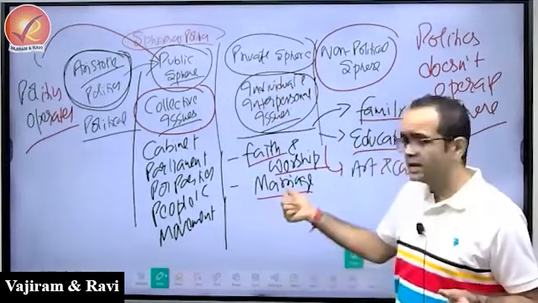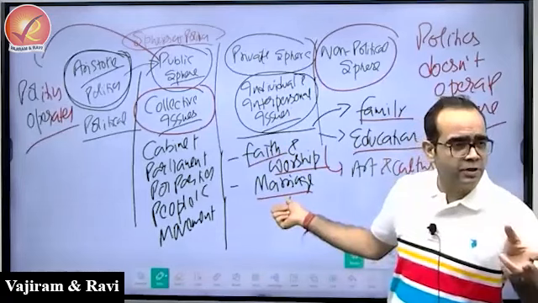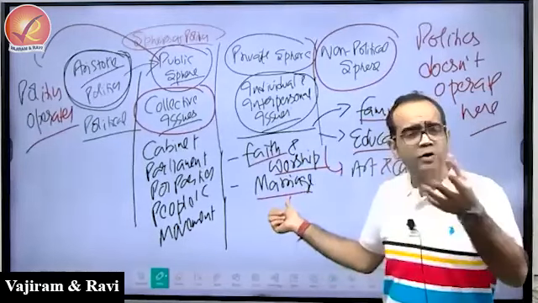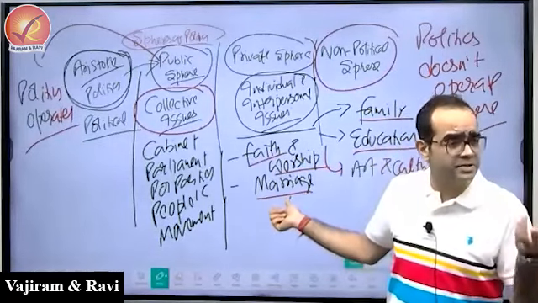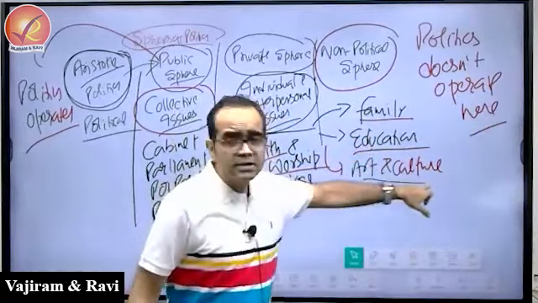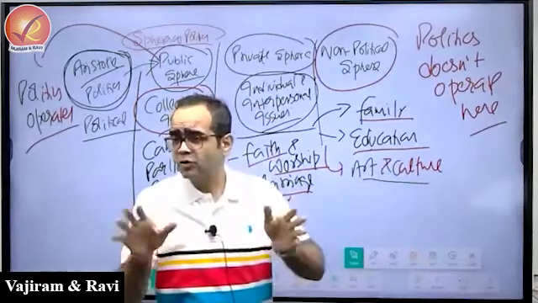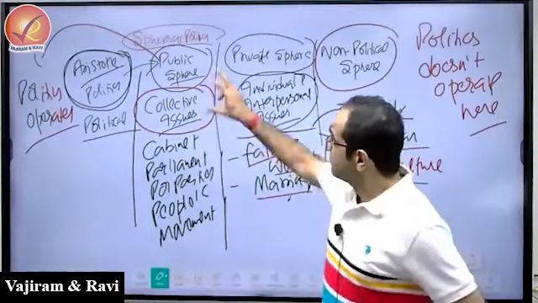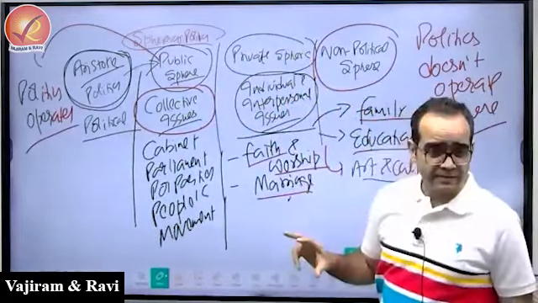Interpersonal issues, like whom to marry, is it not an interpersonal issue? Yes. Nowadays there is a tradition of living relationships also. Whom you want to live with, it's your choice, interpersonal. Family, education, art and culture, interpersonal relations, the state will not interfere in that. So this is the public sphere and the private sphere.